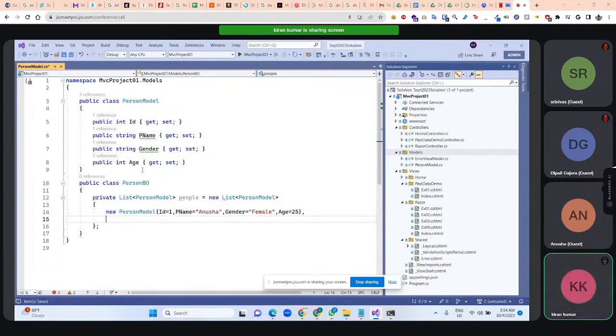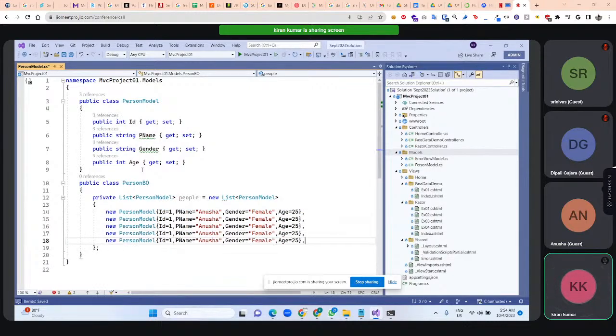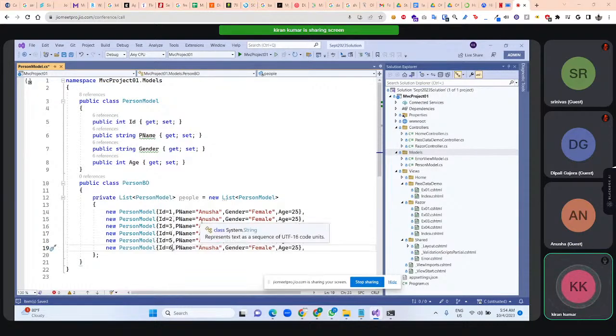I want to have 1, 2, 3, 4, 5, 6, whatever you want to have. I can have some values.